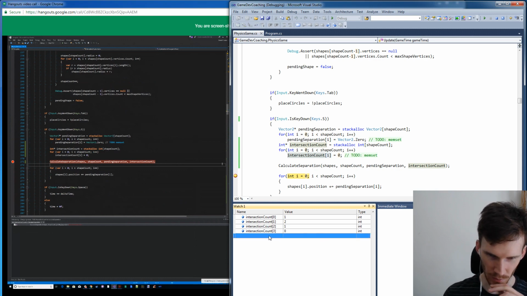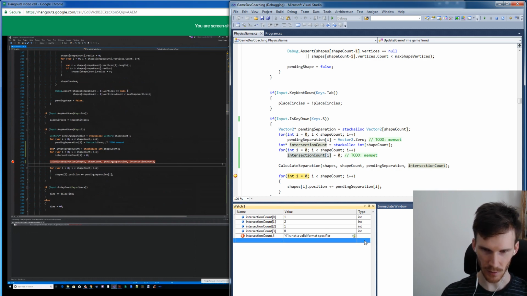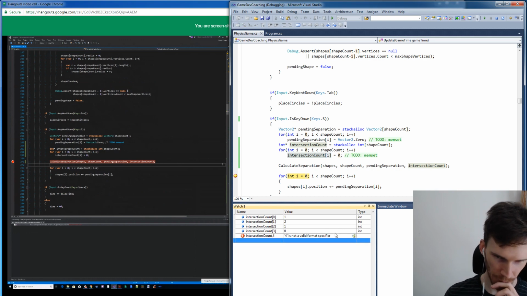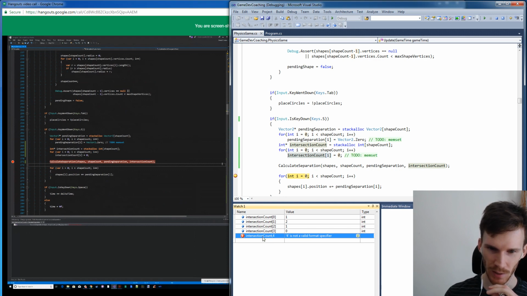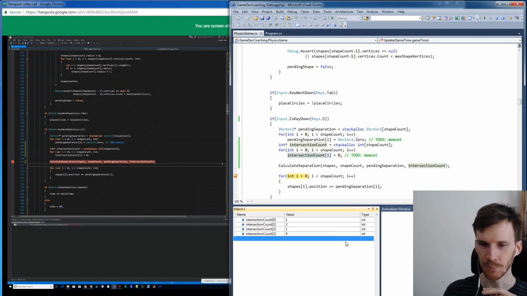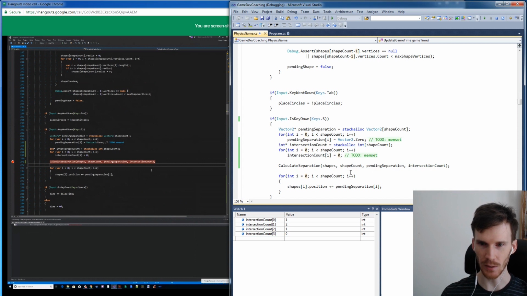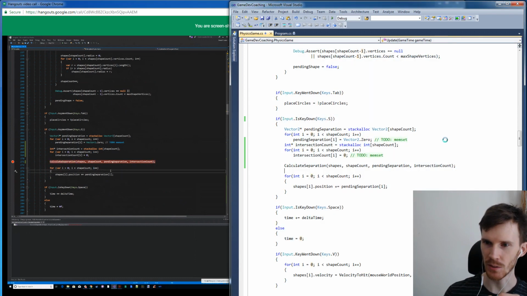Now in C++, there's a way to do this, and let's see if it works here. I think it's like that. Yeah. Unfortunately, the C# debugger won't let you just flat out watch an array of a certain length. Like this would just give us 0 to 3. But unfortunately, it doesn't work in C#. So anyway, well, we're right though. It works. So yeah. Suffice to say, the code is fine. So let's just assume, because it's so simple and we just tested it, the intersection count is correct.